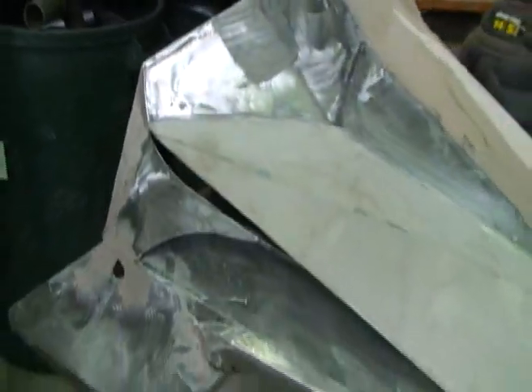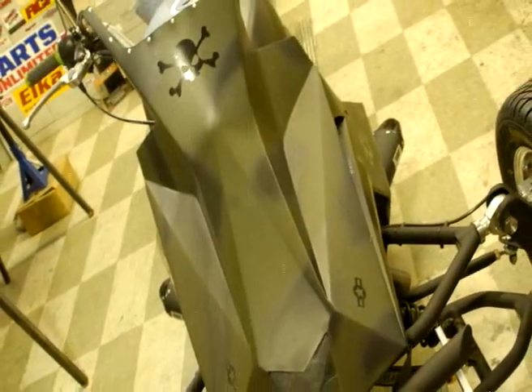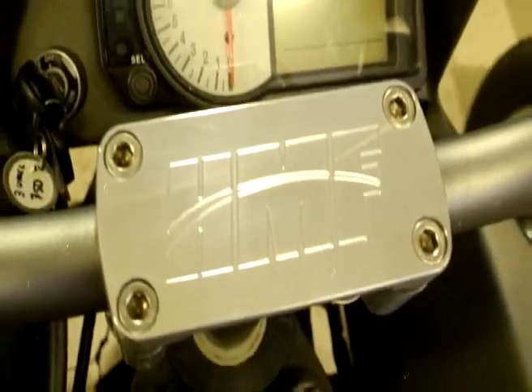Building the bodywork for it became a real pain. When I was making some drawings, I could not figure out how to make the front end. So I kind of just did it on the bike and made it off the bike — no real concept for the front. My first concept of the bike was more like off-road, but it kind of met it in the middle. There's quite a bit of suspension travel in the front, but the back didn't come out quite as I planned.